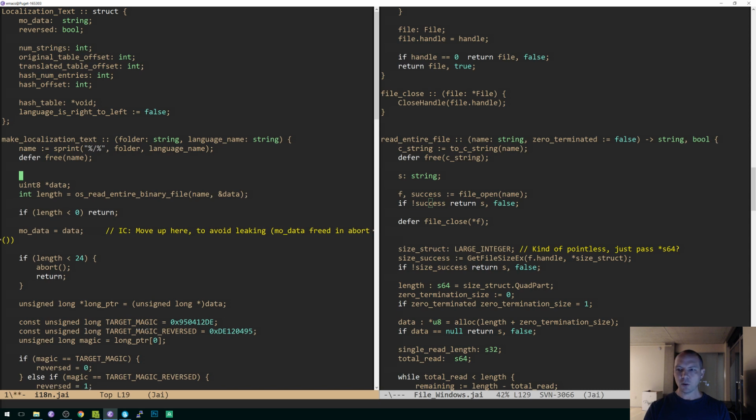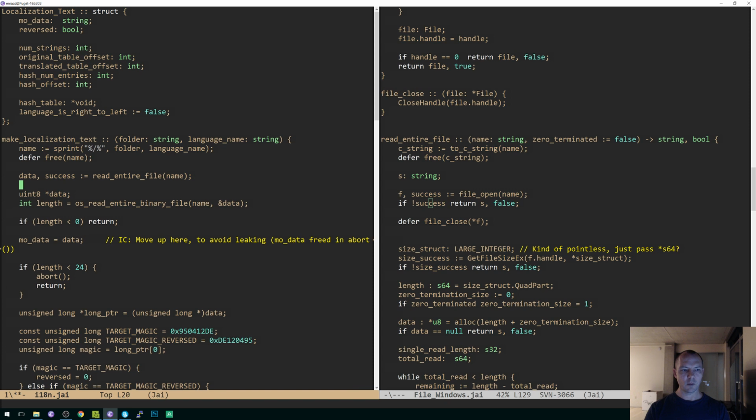So we'll do that. Data is read entire file name. And we return a success. If bang success, return null. Oh, I wanted to return.